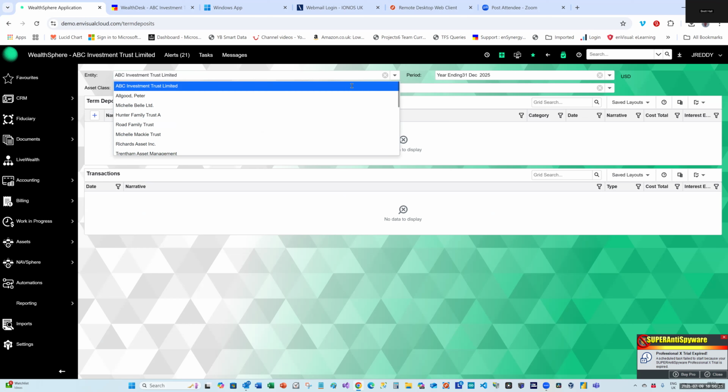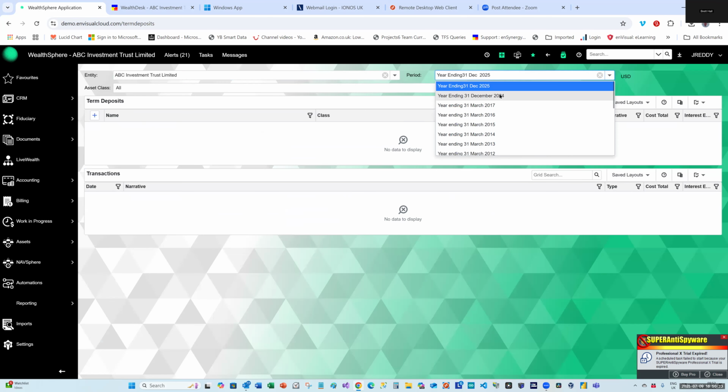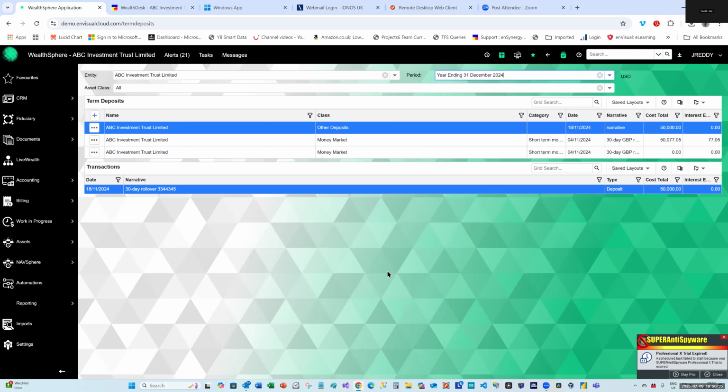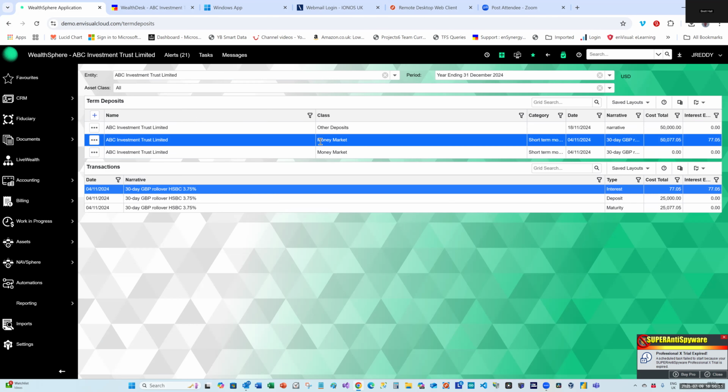So that's assets. Assets can run as an individual, isolated asset ledger, or you can integrate it to a GL. That's exactly right, on an entity-by-entity level. A lot of our customers might be doing accounting for only half of the asset ledgers they're looking after, so you can choose which ones you want to integrate to your GL.